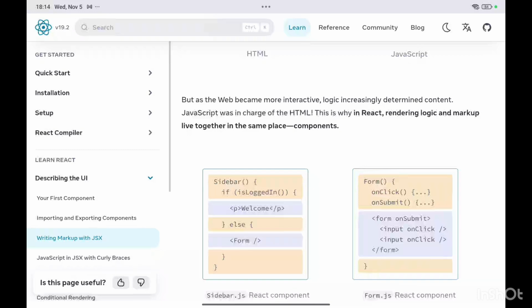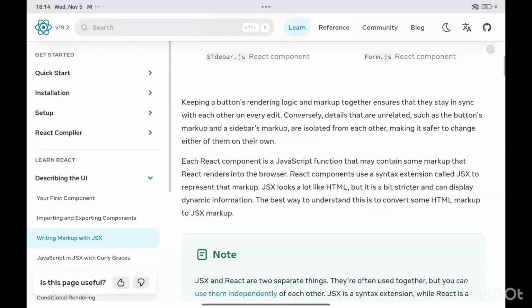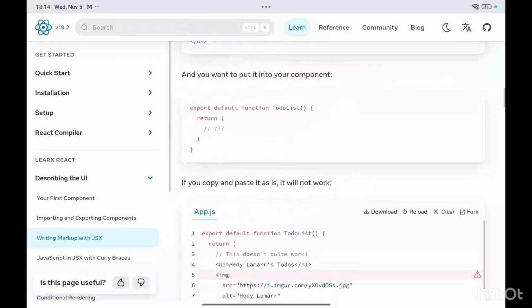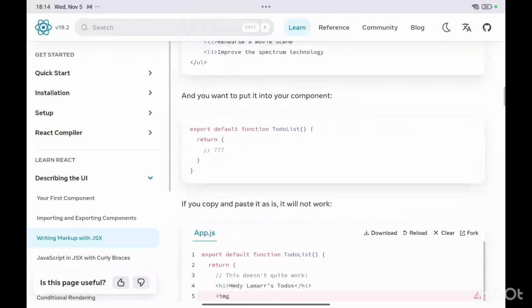You have to bind them inside a fragment or inside a div, because a function can return only one thing. It cannot return two objects separately if you are not binding them in some array or something. So these are the restrictions. And yes, there is a converter link here. You can check how it converts your JSX.